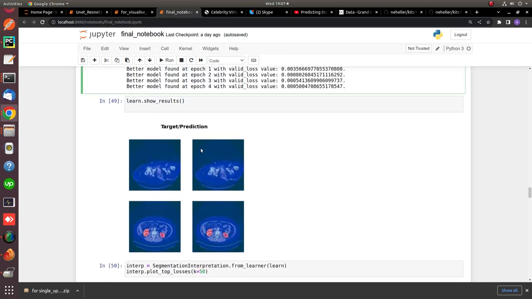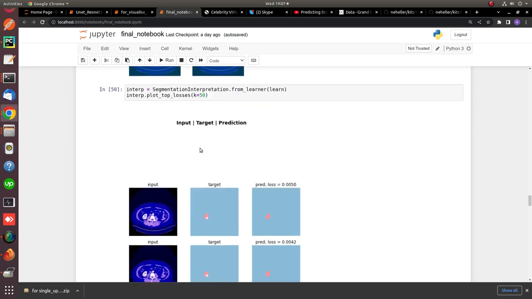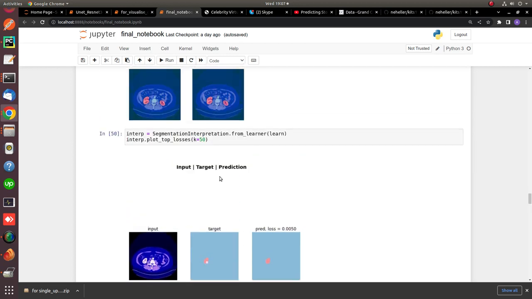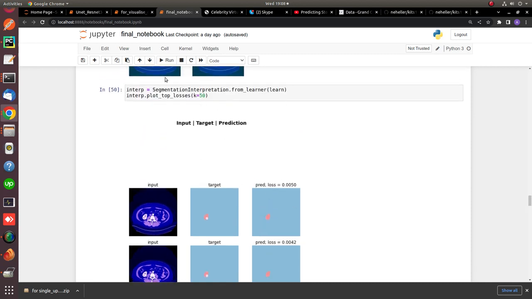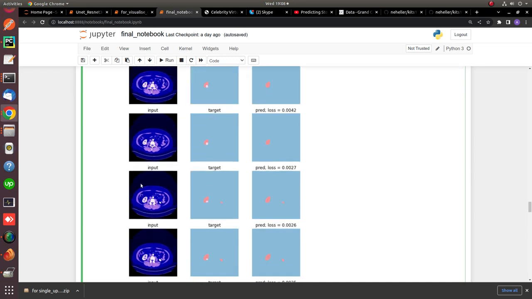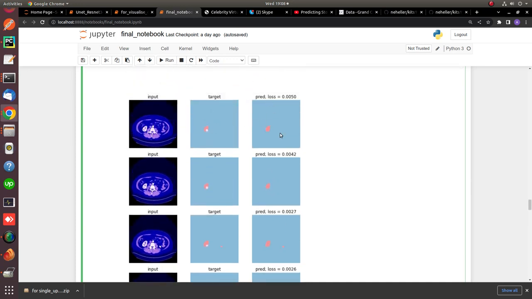Okay. With PyTorch fast AI, you will also be able to see the top 50 predictions, how they look. There is a plot top losses built-in method available from the segmentation interpreter. So here you can see the input image, target and the predicted loss.